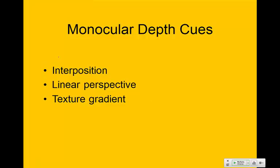Interposition, you'll sometimes hear it called occlusion, O-C-C-L-U-S-I-O-N, occlusion. Occlusion and interposition basically mean if something blocks out something else, the thing that is doing the blocking out is perceived as being closer to me. So here's a circle that looks like it's lying on top of the triangle, doesn't it? So the occlusion is about the blocking out of the lower right piece of that triangle. Do you guys see that? So which one is closer to you, the circle or the triangle? The circle, because it's blocking out.